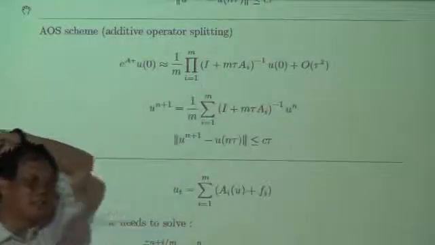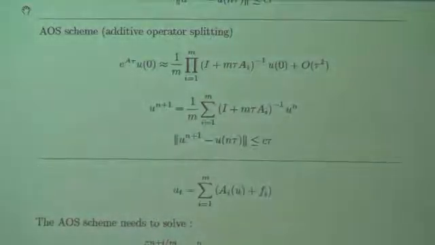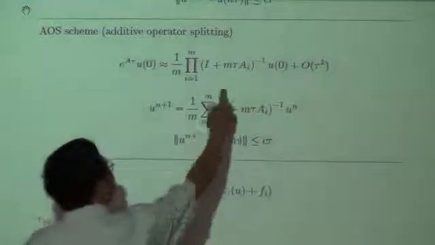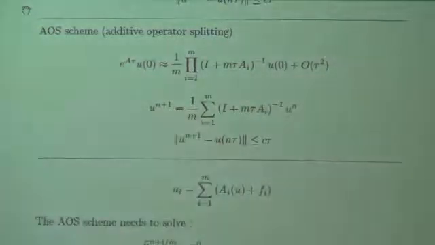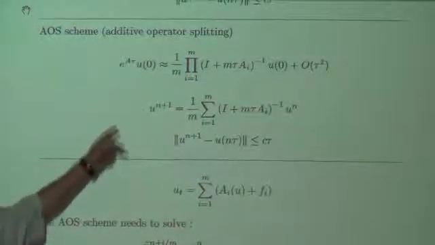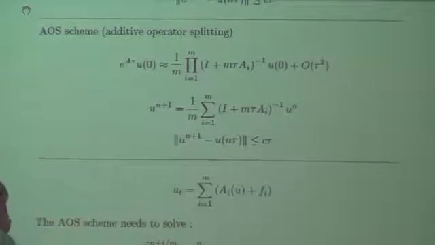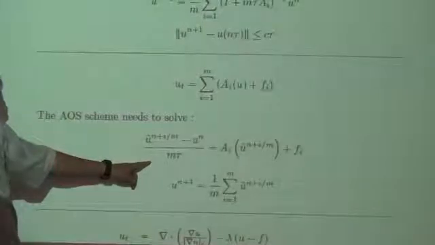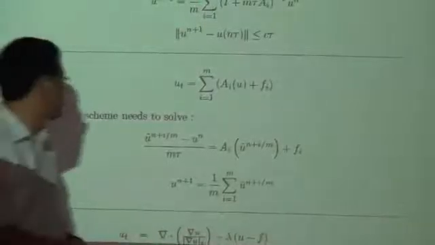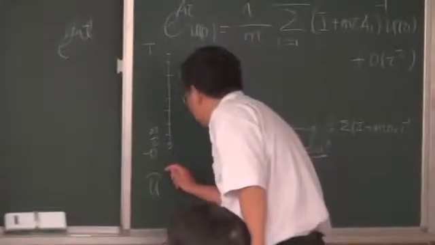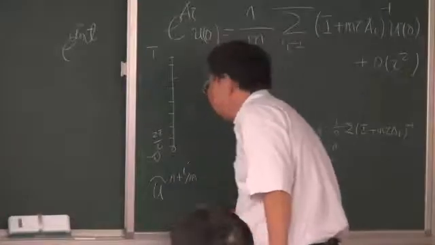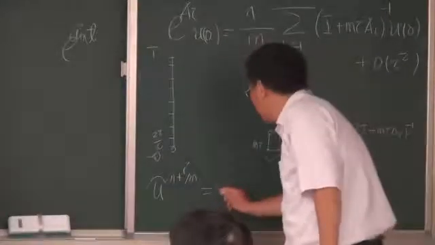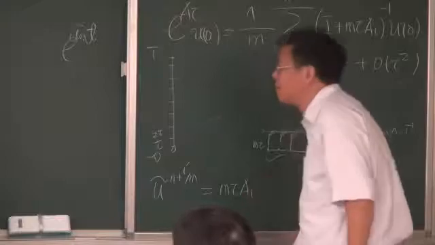But that, okay, there's a chance you see that here is the minus, because I write the notes and it's not their fault, it's my fault. But if you apply this operator to such a nonlinear problem, if you write it this way, it's I minus m tau, so you can see u n plus I minus n equals m tau ai.